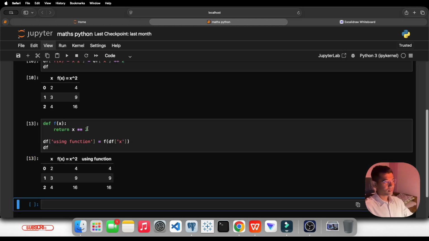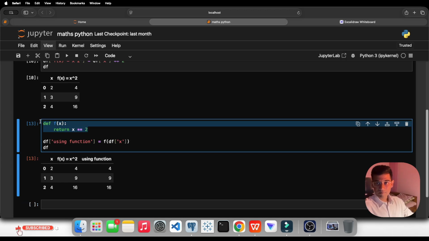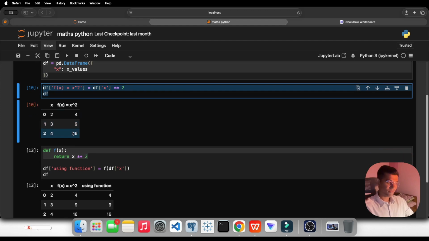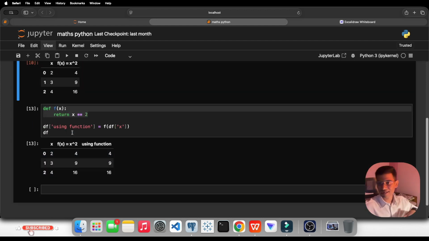Everything done and dusted. See, we have received the output. So this is the use of function in a data frame, and this is without the use of function in a data frame. We have found the output, and that is the only reason I thought to make a video on this function notation. I know in function notation there is nothing to learn from a maths point of view, because it is a way to write a function, right? With pen and paper you can do it easily, but with the Python workbench, how to do it, that is the main motive of this video.